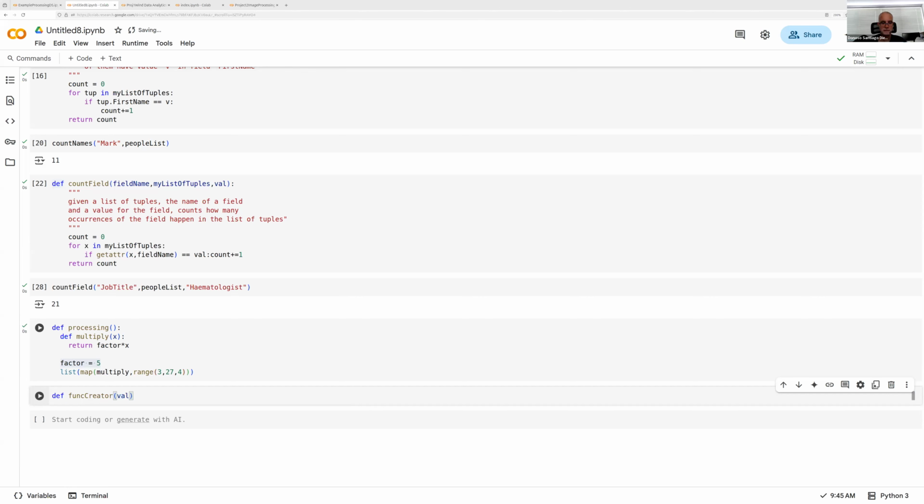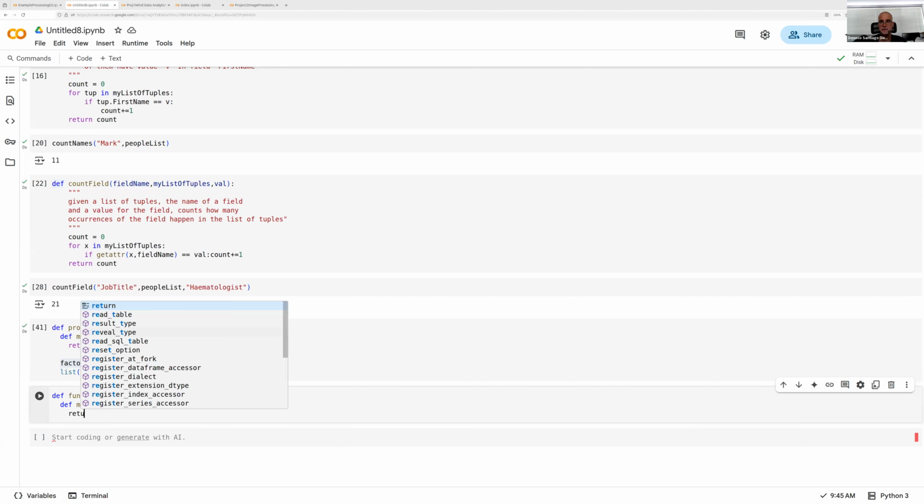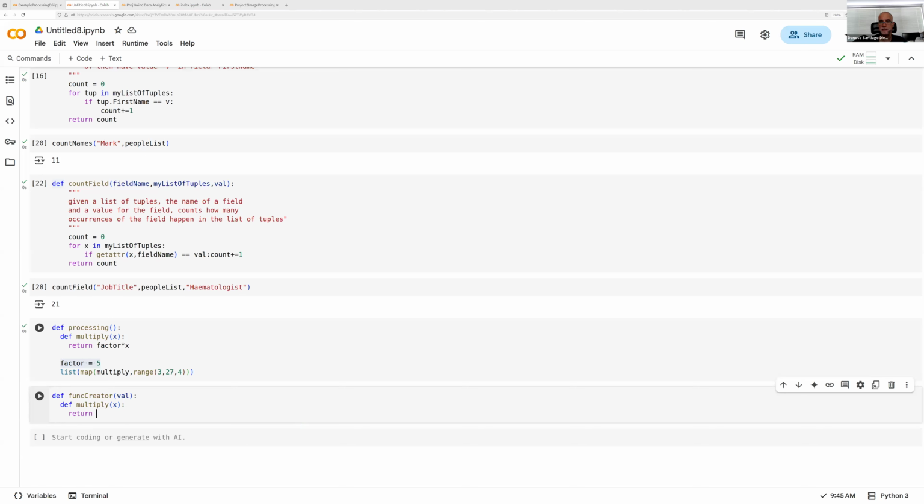Let's change the name of the variables. I'm going to call it value. And then here I'm going to have a function multiply, which will only have one parameter x, and then this one will return factor times x.